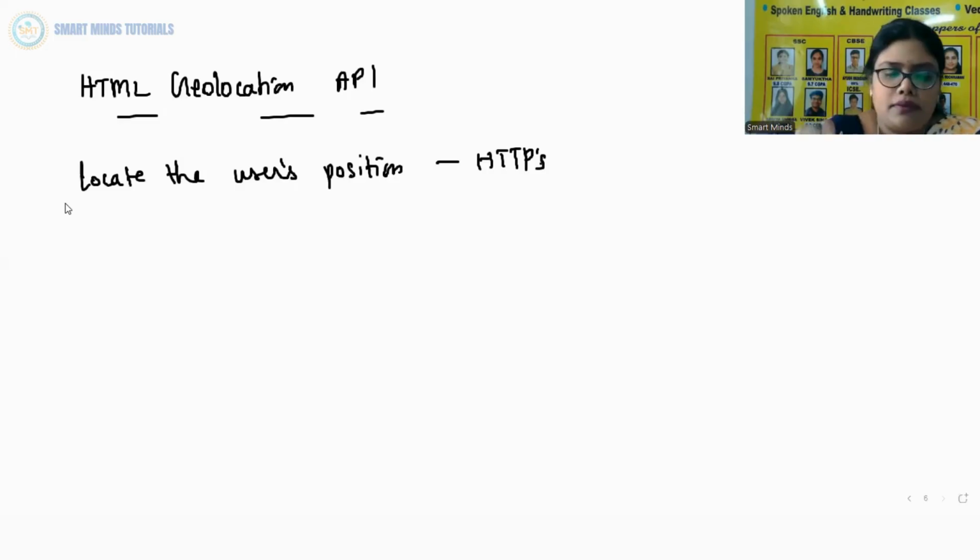Then let us see how to use the HTML geolocation API. The geolocation API is accessed via a call to navigator.geolocation. This will cause the browser to ask the user for permission to access their location data. If the user accepts, the browser will search for the best available functionality on the device to access this information, for example, GPS. So there is a method, the getCurrentPosition method, which is used to return the user's current location.